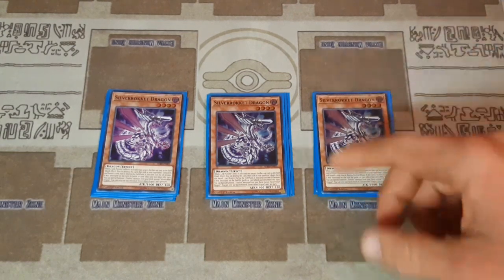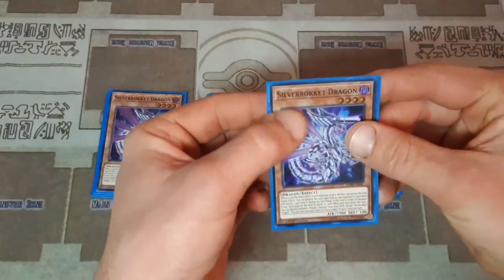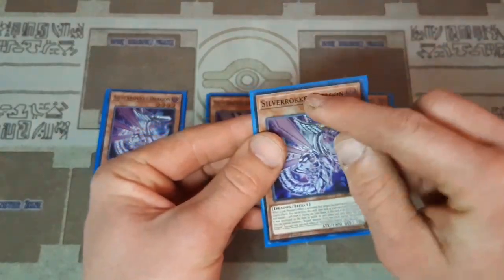And then all of these Rokkets with a part before the Rokket part of the name.